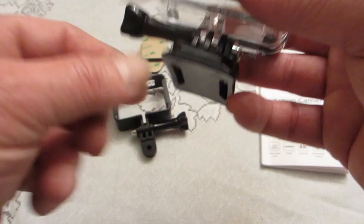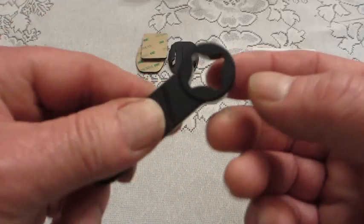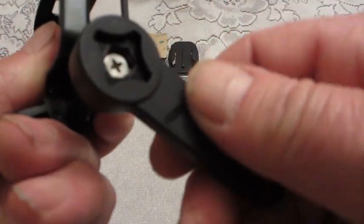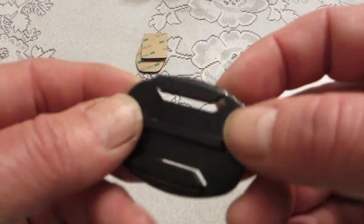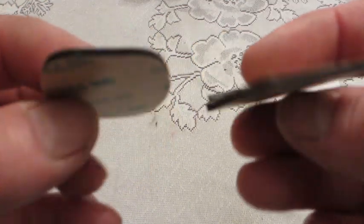Good looking camera. Comes with a little shoe, and the foot on the bottom. This is a wrench, so if you have some kind of problem with your hand, you can use it to turn that, though it's easy enough to tighten it, but for some reason it comes with a wrench. And here we have a shoe that you can put the foot in, a different shoe, and also it comes with 2 different stickies, 2-sided stickers.